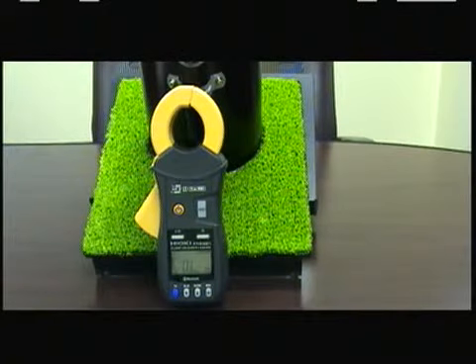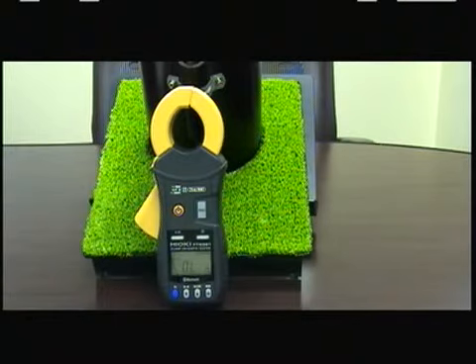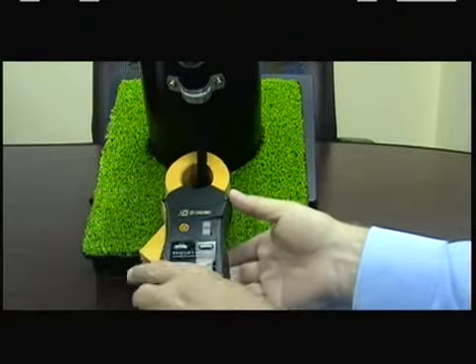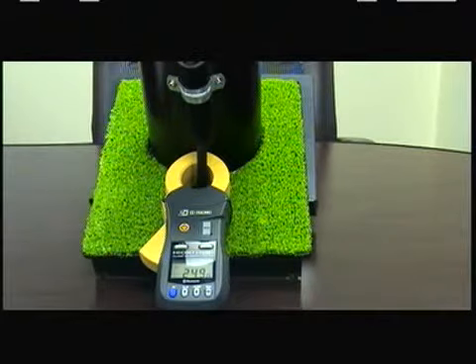Let's take a look at the new FT6381 ground clamp in a little more detail. Plenty of thought went into the development of the new FT6381. To start with, we designed it to be considerably lighter and smaller than other products on the market. The smaller jaw size lends itself to taking measurements up higher on a utility pole versus near or below ground level, which can save time and labor. In addition, much less force is needed to open the jaw. This was not done simply as a convenience — this was done to improve accuracy.